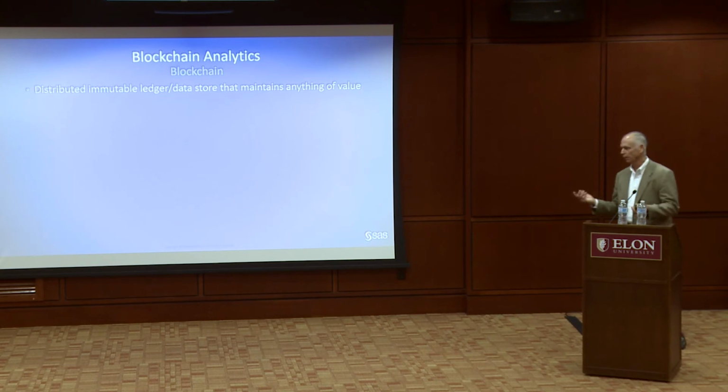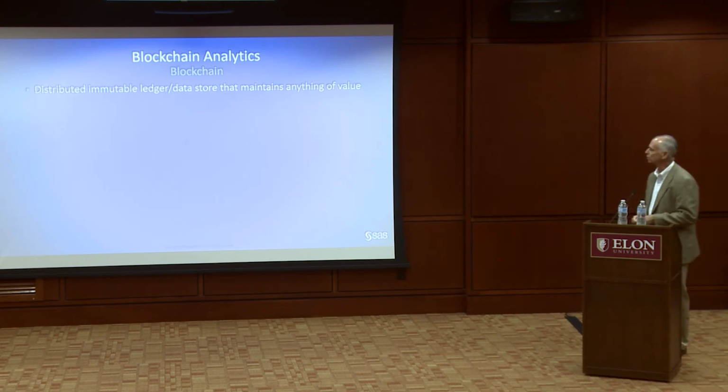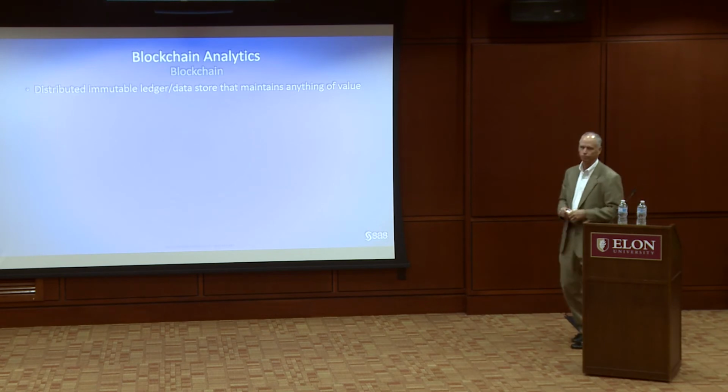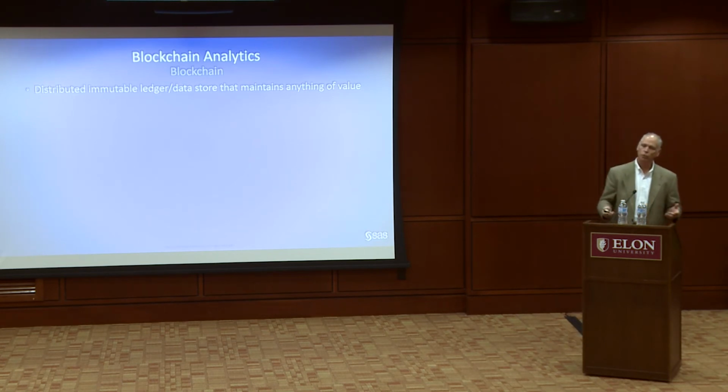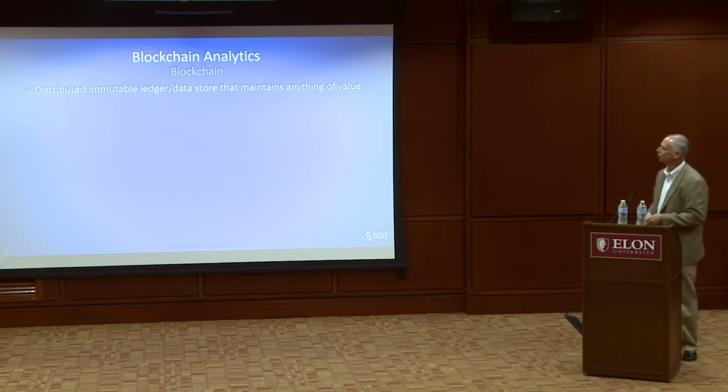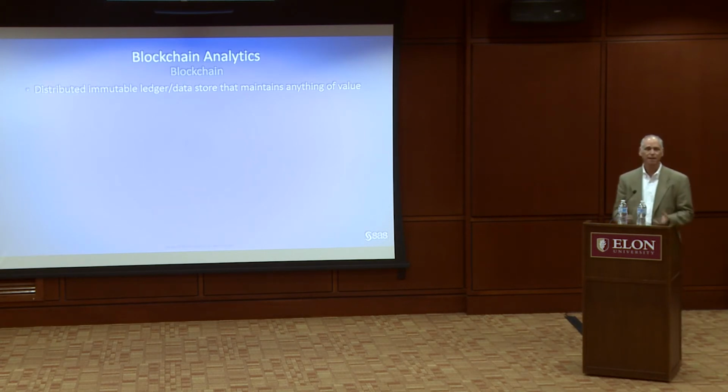So what is a blockchain? I think Joe talked about this quite a bit. It's this thing called a distributed immutable ledger. And so Bitcoin created this. It's the grandfather or godfather of all blockchains. So this whole idea of a ledger and a data store can maintain anything of value.